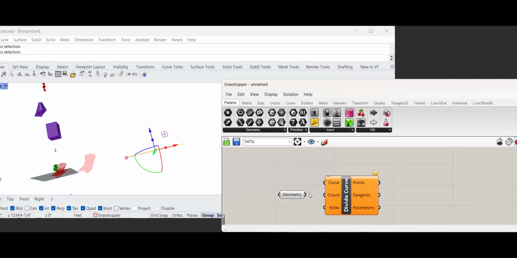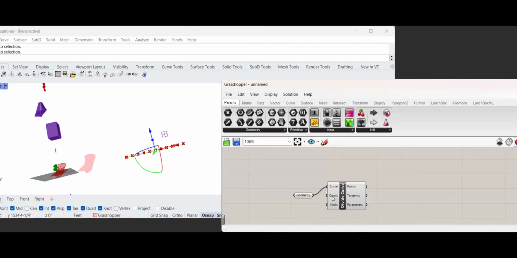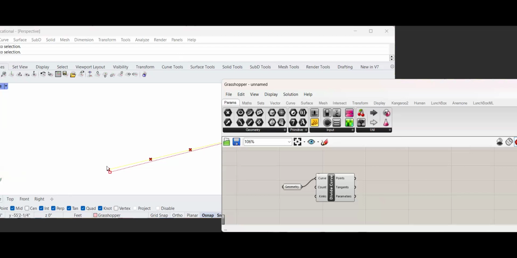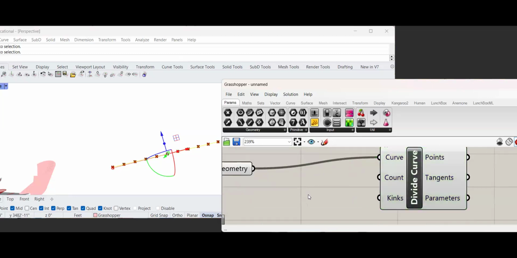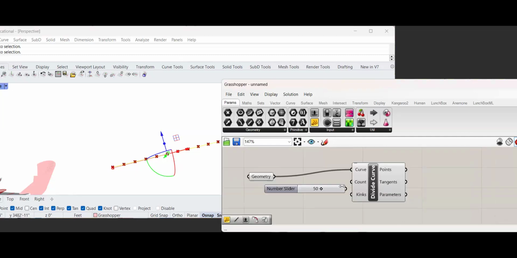Okay. And then I've got to feed that curve there, and then it's divided that many times. Let's do 50. I'm going to divide it 50 times. There we go.